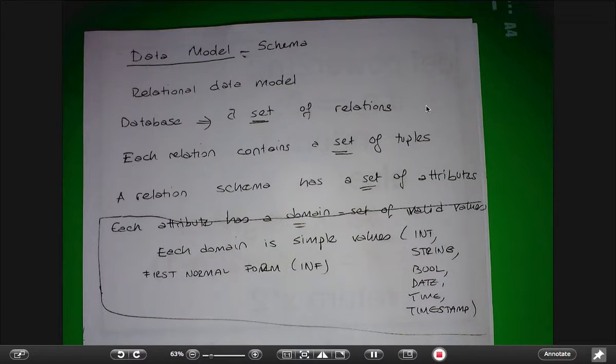For example, you can have an attribute called name, but you cannot have an attribute called name that has two subparts, a first name and a last name. All you can have is then two attributes, one called first name, one called last name. You cannot say the combination of two is the name. It is guaranteed to be a very, very simple data type. And that's going to be very important because we are going to talk about how modularity of this data model allows you to do lots of interesting things in a simple way. Okay?